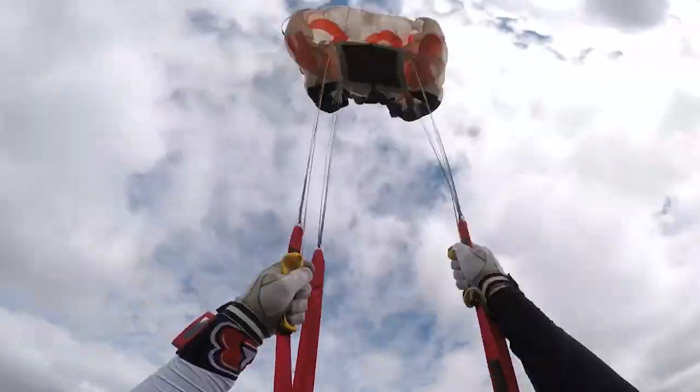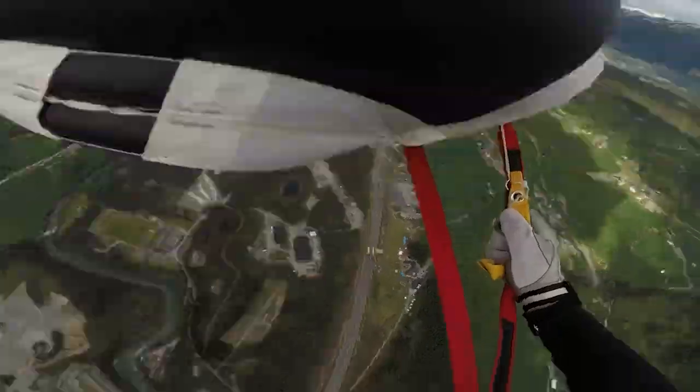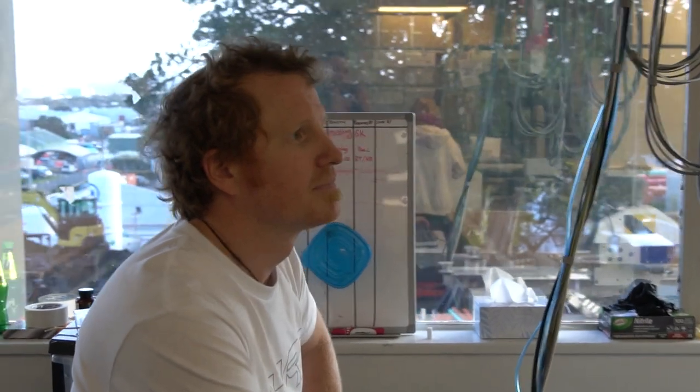So what's the go with this Layer modification — what's it all about, where did it start? It pretty much started with people having tension knots, mainly camera flyers, but it was quite a small group of people. We did a bit more digging and asking around and actually found that the occurrence of tension knots was probably a little bit more than we first thought.